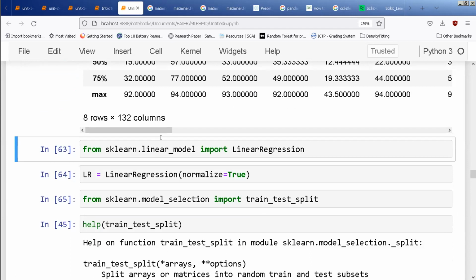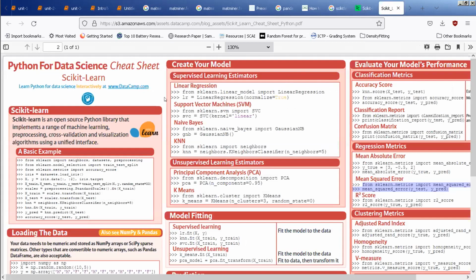Okay. Now I want to do my regression now. Now this is machine learning, finally. So first I'll do linear regression. So how did I know about this? I have this that I shared with you. So if you look at this, I just took this line from sklearn, model, blah, blah, linear regression. How simple can that be?